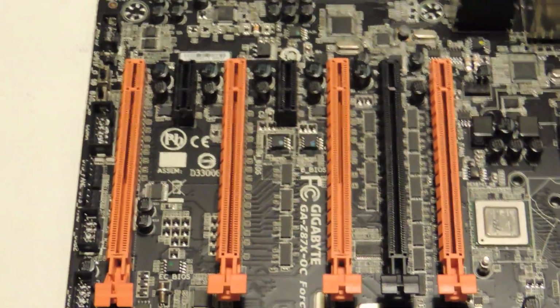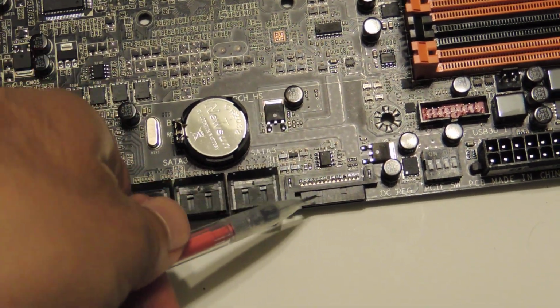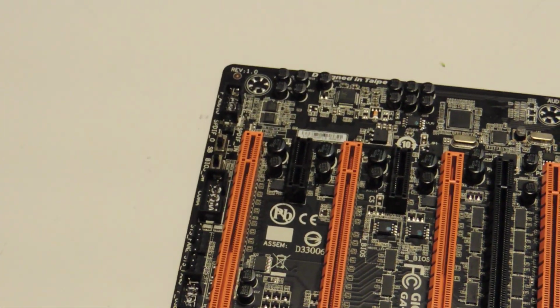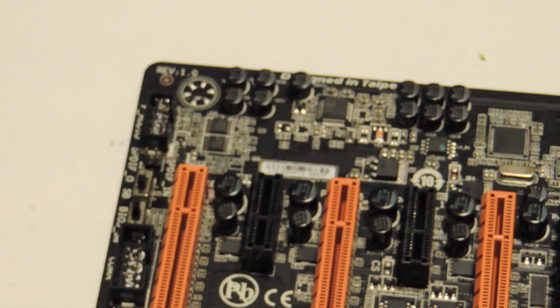Okay? And also, this SATA power connector provides extra 3.3, 5, and 12 volts. Basically about 50 to 33% more power for the PCIe lanes with that. Okay, so let's zoom in a little bit here. Maybe I can get a little closer.